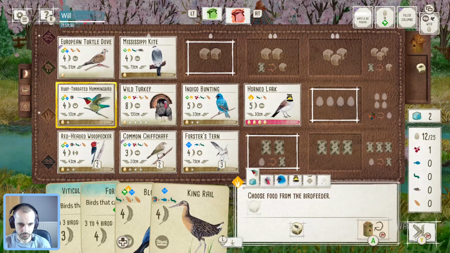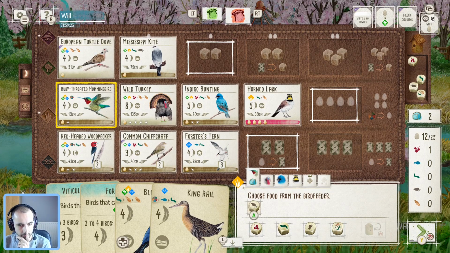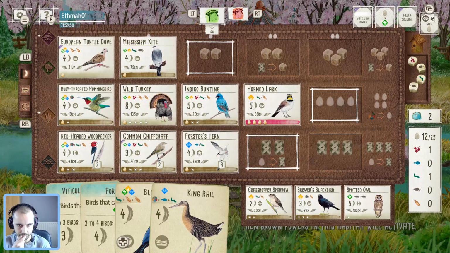Yeah, see what we find. Okay, that's fine. If we take a wrap, we guarantee... I suppose we can take a worm, but yeah. We'll take a worm. And then we can definitely get something to work. And then the hummingbird that we forced down the rail.